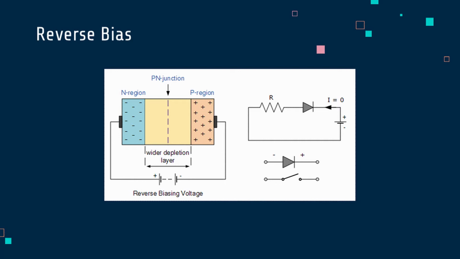Finally, we have what is called reverse bias. In reverse bias, either side of the junction is attracted to the charge that is applied to it, so the holes and the electrons move towards the outside of the diode. This causes the depletion region to widen until it occupies most or the entire diode. This gives it an extremely high resistance.